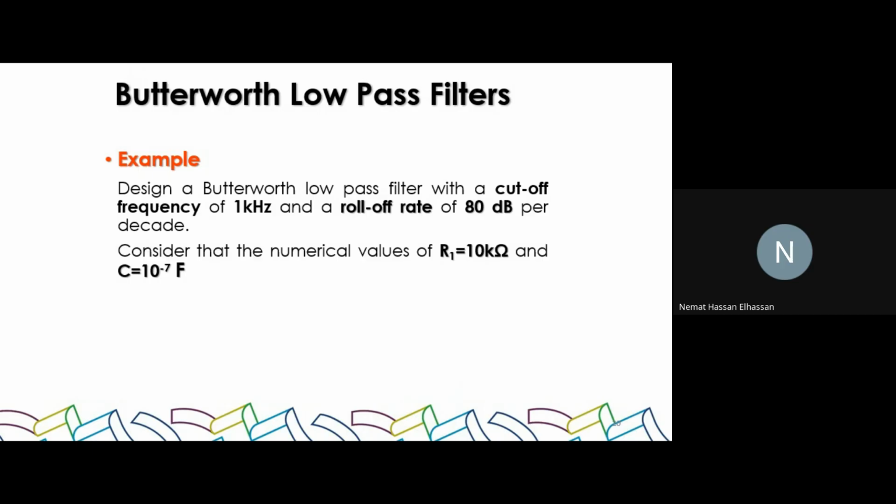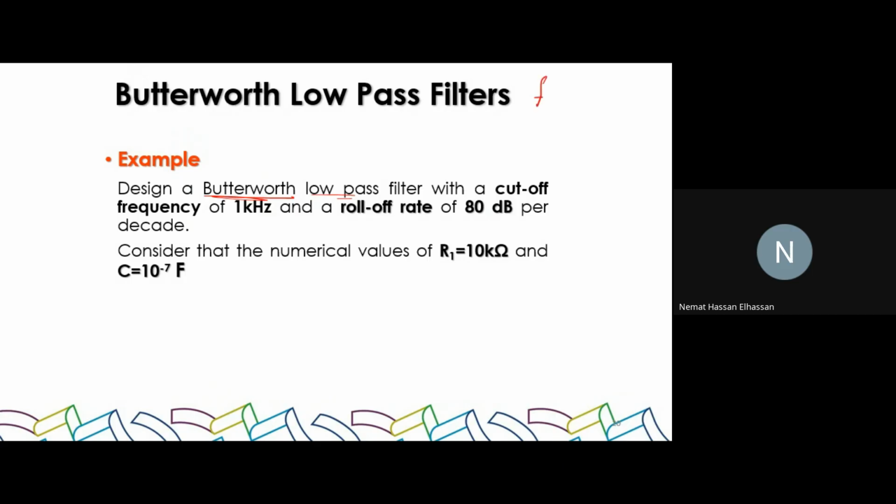So let's now discuss the known information and the requirement. Requirement is it has to be Butterworth. Okay? It has to be a low pass filter. What is the cutoff frequency value? What is the value of the cutoff frequency from the question? 1 kilohertz. Okay, let's write this.